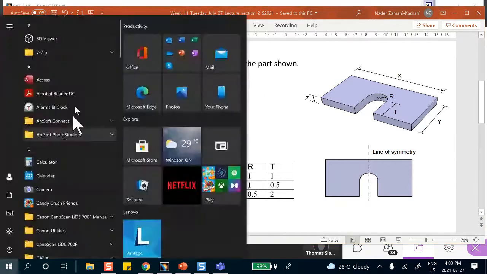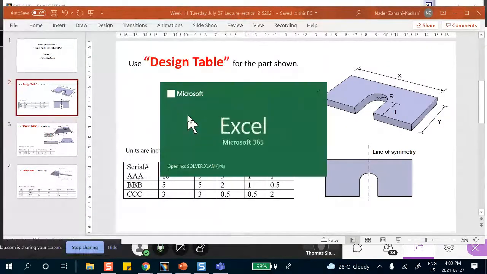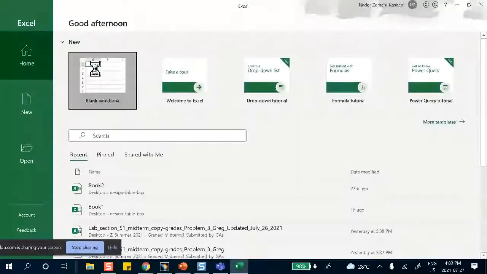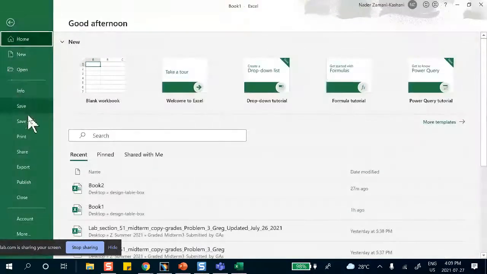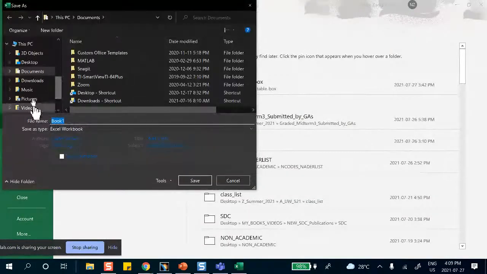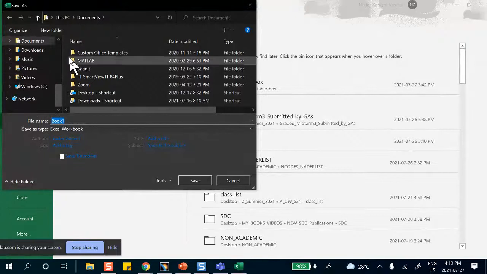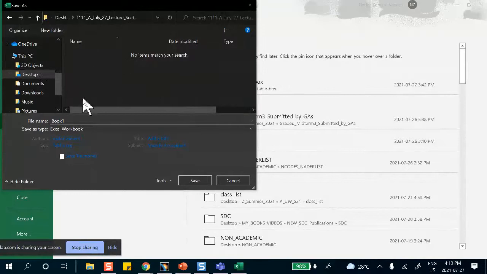Let me start with the Excel sheet. Let me save it. File, save as, browse, desktop in that folder, because you have to direct the program on where that spreadsheet is located later on.